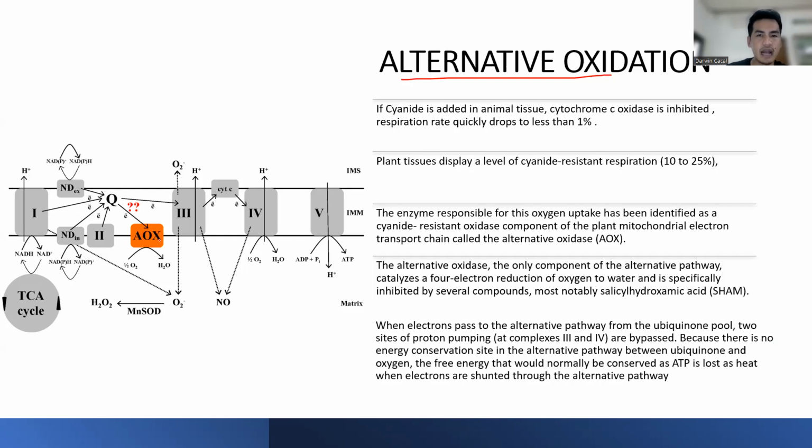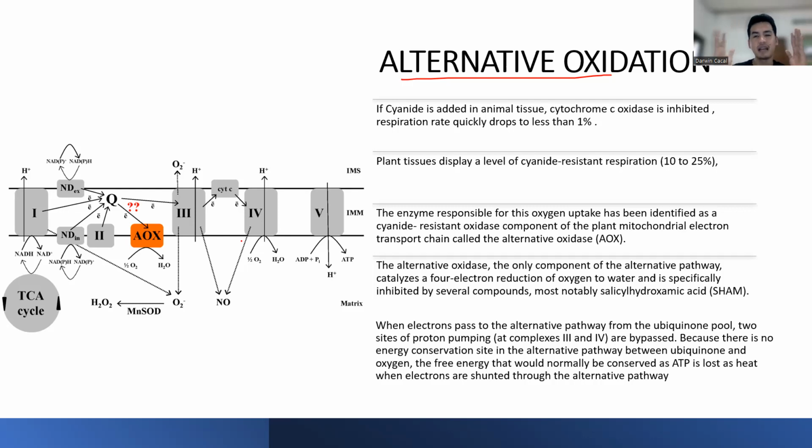So, the alternative oxidation also traps the process or release of respiration. And at the same time, siya din yung may control doon sa transport of oxygen. Okay? So, mas mataas ang respiration ng alternative oxidation or mataas yung release ng oxidations kapag flooded. Pero kapag drought, mas relax or something na tinatrap niya. So, it controls the respiration during the drought to maintain the overall homeostasis, and enhance the plant lifespan.